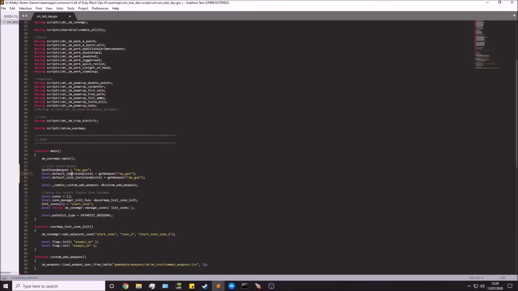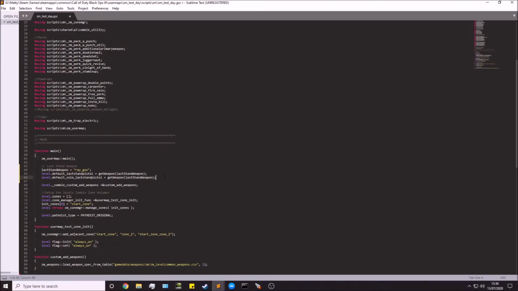This part here is the co-op part, and where it has solo, this is the solo variant of that. All you need to do is change whatever is inside these speech marks, and that is the weapon you'll be given. In this case I want it to be the same for both, so I'm using this up here, but customize it however you want. Easy as that, guys. I'm just going to save this now and do a quick link in the launcher so I can show you in-game it actually working.